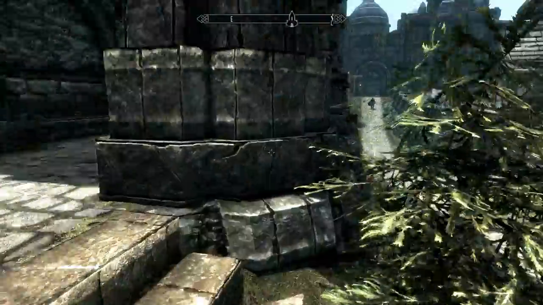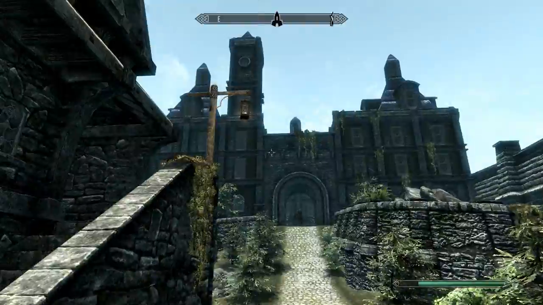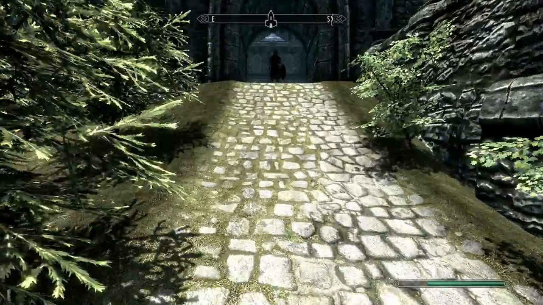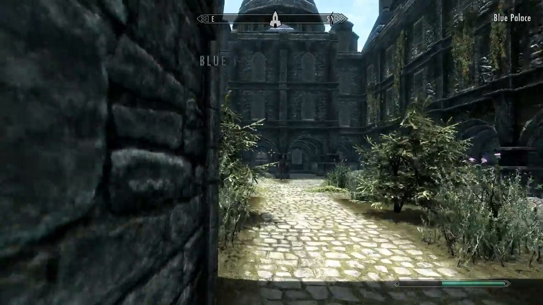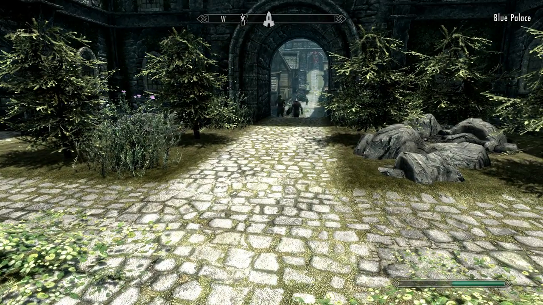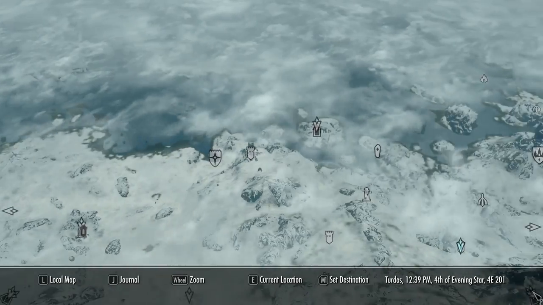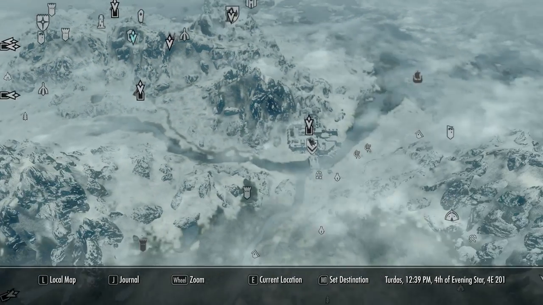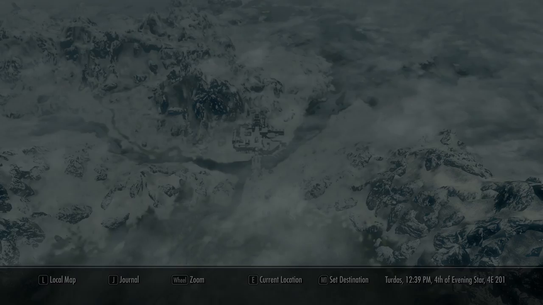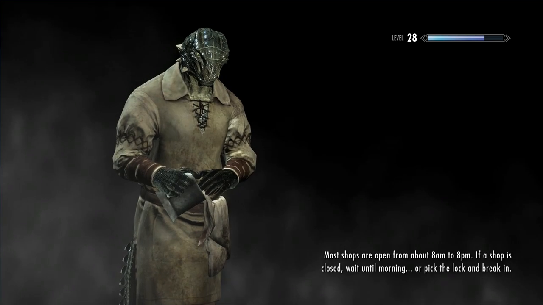Oh, you're another one of the bards. Okay, I'm all turned around. I'm headed towards the Blue Palace, which apparently I have not even ever unlocked. Okay, we're just discovering that for now. And here comes Jzargo, and as soon as he gets here, we're going to fast travel away to Windhelm. And we will just advance the storyline in this episode.